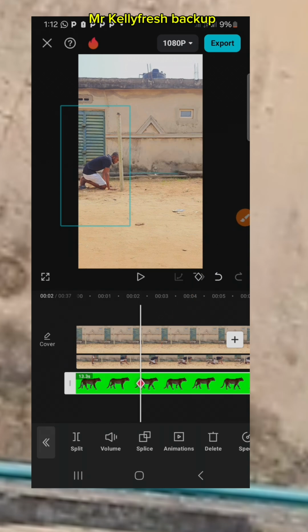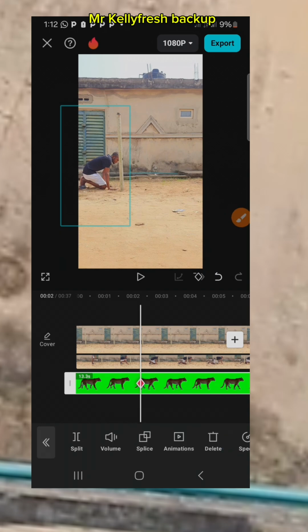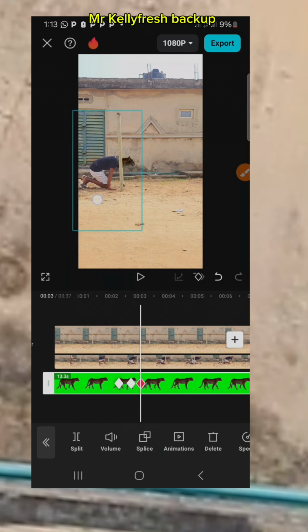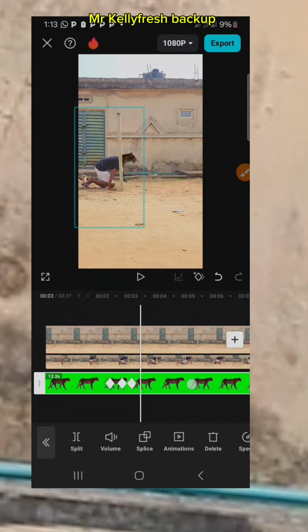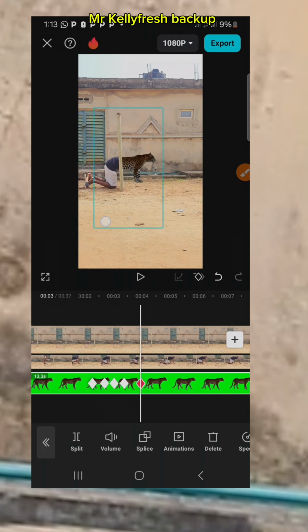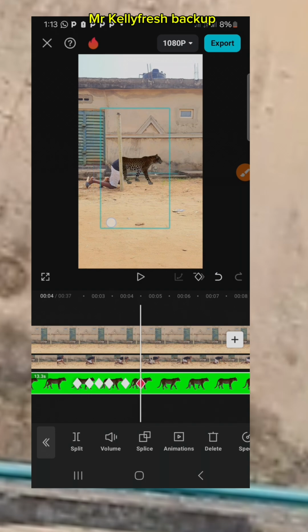Okay, as your head is entering, then you come to this very place. That box is showing the portion of the lion in that very screen. Okay, so let's go so that you will understand what I'm doing. I've already activated this button. As I'm taking the video forward, you come to this box and push it forward so that the head of the lion will appear with the same measure of my head that entered inside there. Okay, you can see what I'm doing. It is not hard. Make it look perfect, okay, so that the size and the body of the lion together with your own body will match.